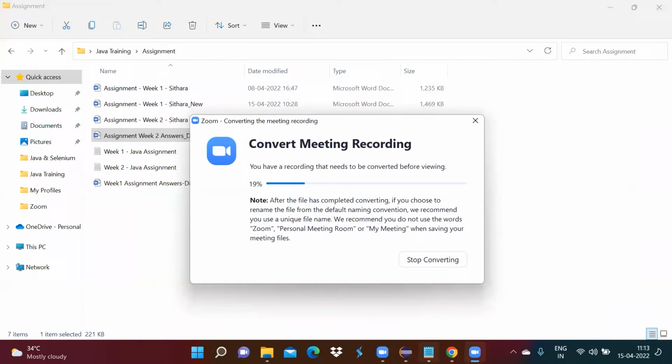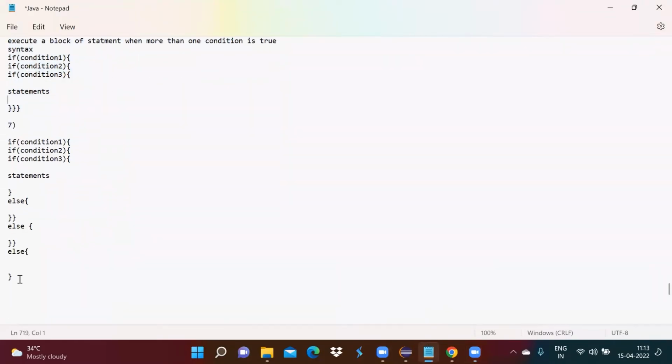Is it visible now? Yeah. Okay. So my question was, what is the difference between nested if and compound conditions? What difference did you observe, guys?